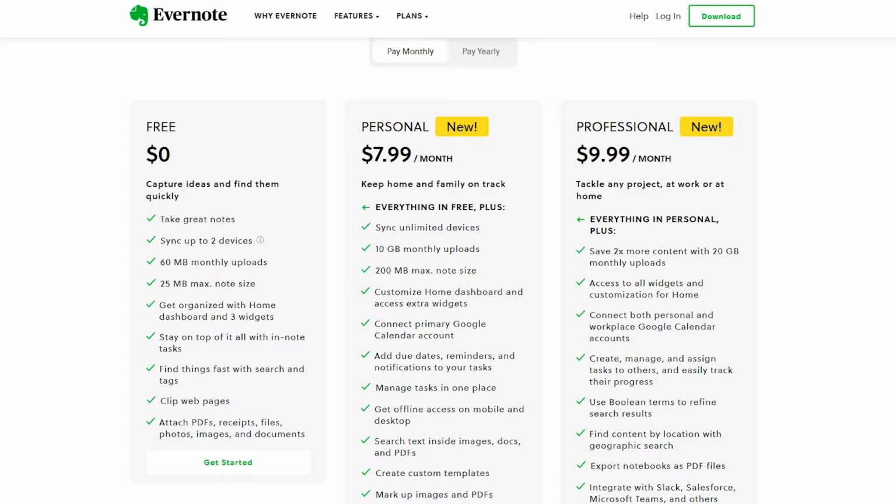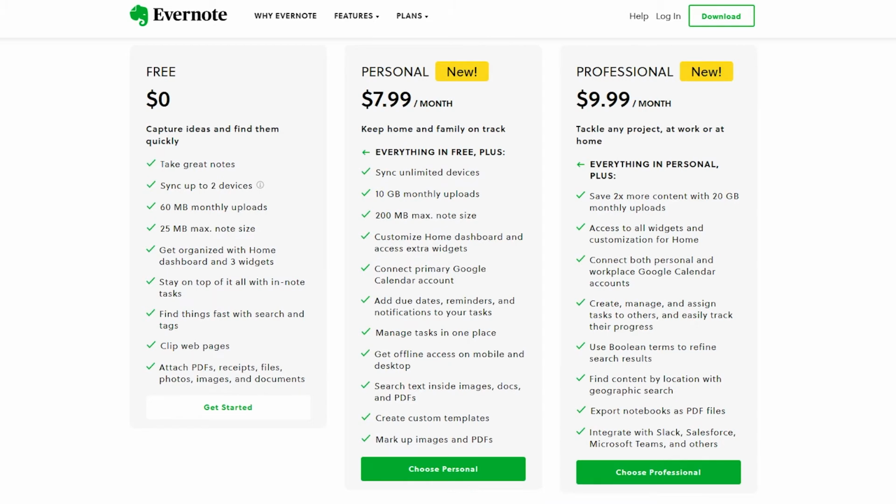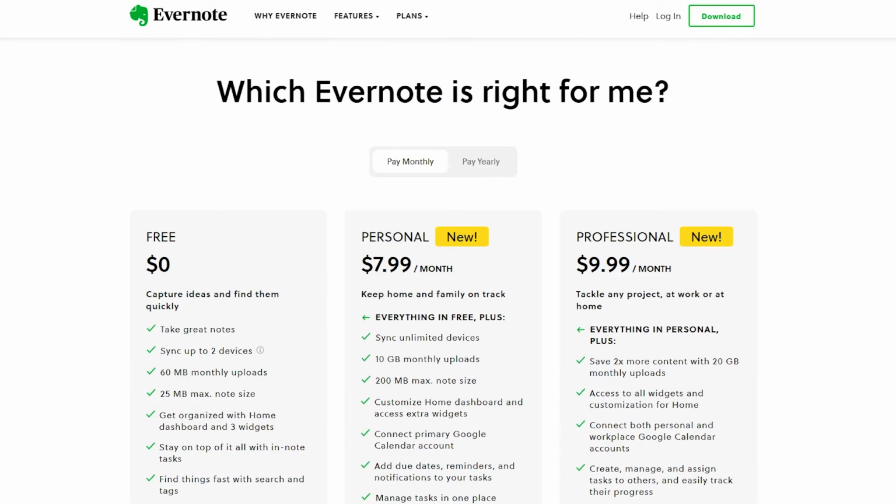But you also have the personal option as well. So the personal option is going to sync unlimited devices, meaning that you can sync every single note with your friends and family. You can have one note where you can type in everything and everybody would know about that particular note. So those are just some of the features, and then of course the professional plan is gonna just take it to the next level, but mostly people are not going to be using this.